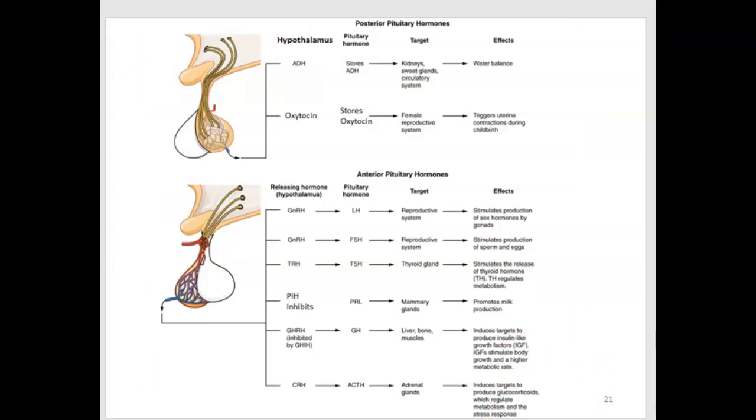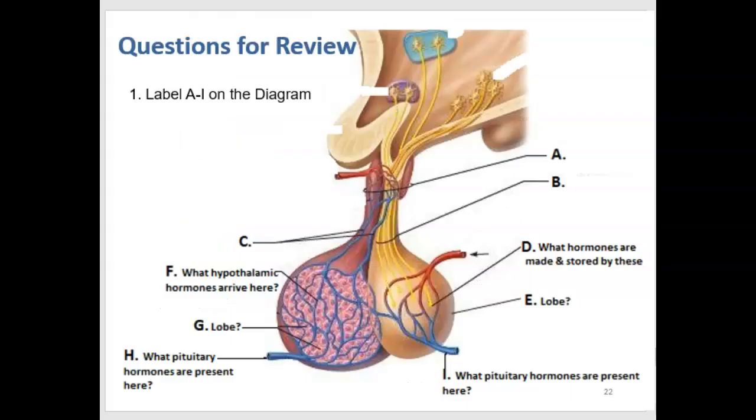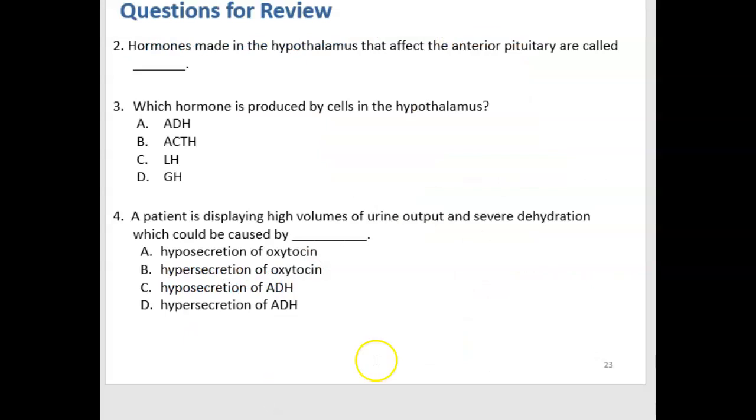And then I also wanted to mention to you that at the end of this slide presentation, there's a few questions that you might want to look over. The first one is a labeling exercise, and then a few questions next to the label. I have answers in the notes page. Please feel free to look at those answers. And then there are a few more questions. I think there's 6 total, and you might want to look at those.